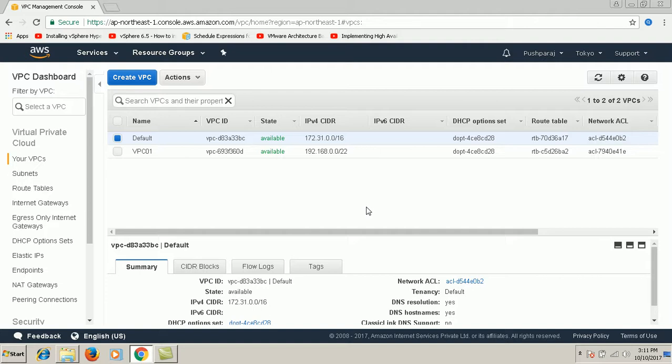So as my suggestion, don't delete the default VPC. You can create a new VPC according to the customer requirement, with the specific range. This information is part of my experience.